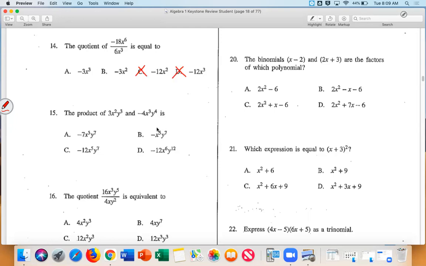Now, Harshan, what you could do at this point is if you don't know what to do, you have a 50-50 shot of getting it right. Okay, do you see that? So you could choose A or B. Now, Emma told us we subtract the exponents. So 6 minus 3 would be 3. Okay?